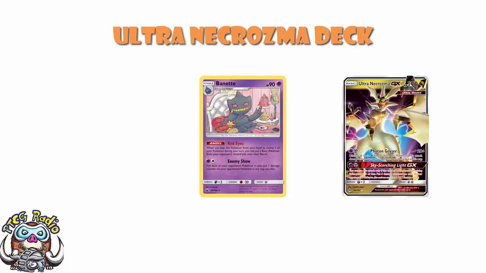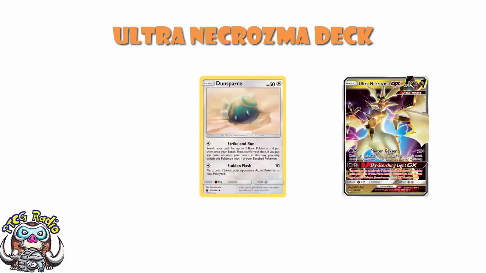And there's 2 copies of Dunsparce, which I'm imagining are the really good one from Celestial Storm, whereby you can search your deck for a basic Pokemon, bench it, and then flip a coin. Firstly, it makes sense in a deck like this where you need to get your basics because of Malamar, and secondly, it's the only legal Dunsparce, and these look like tournament legal decks.